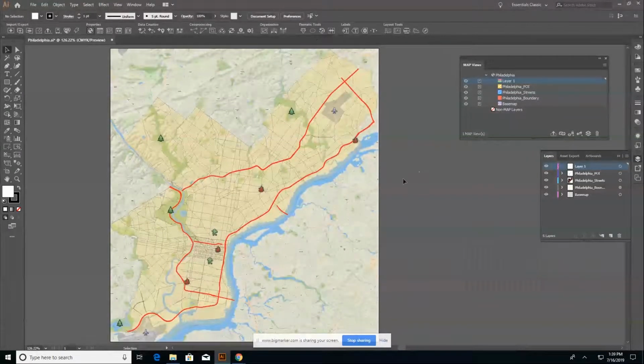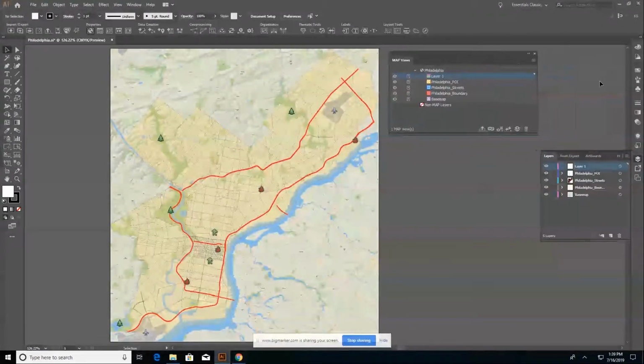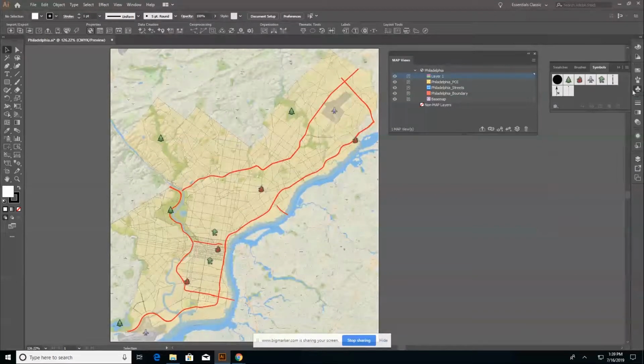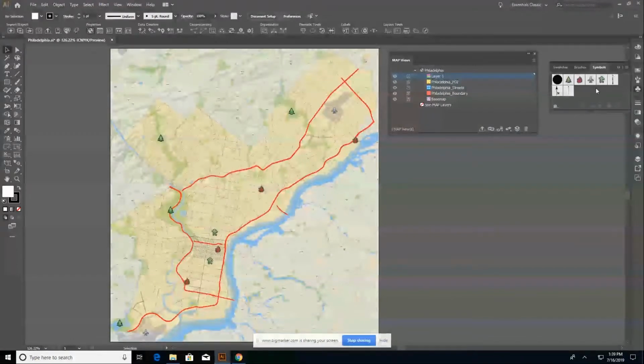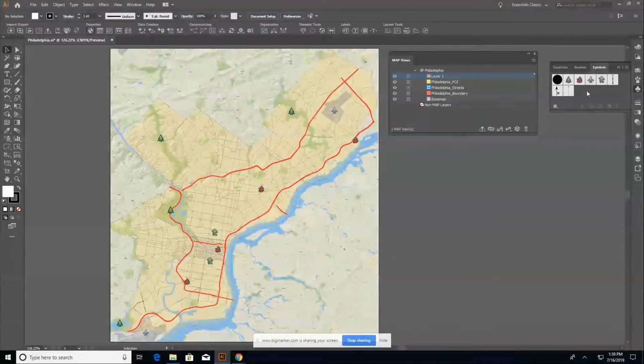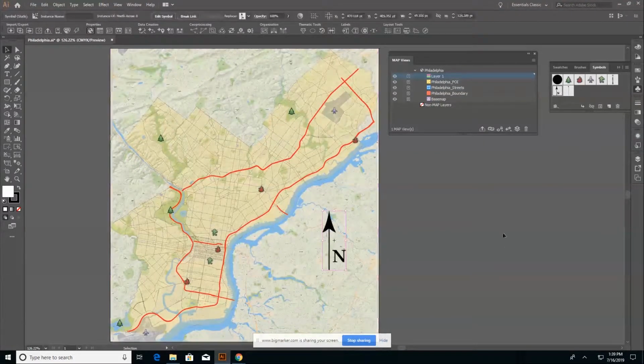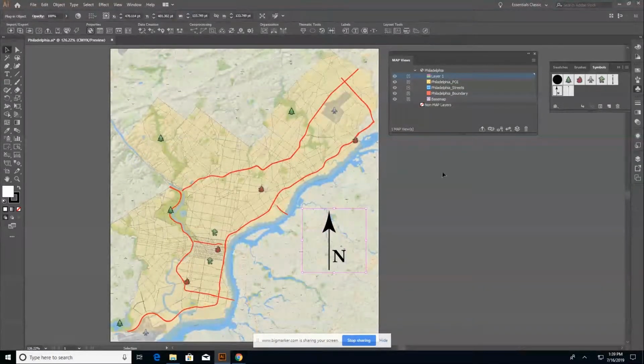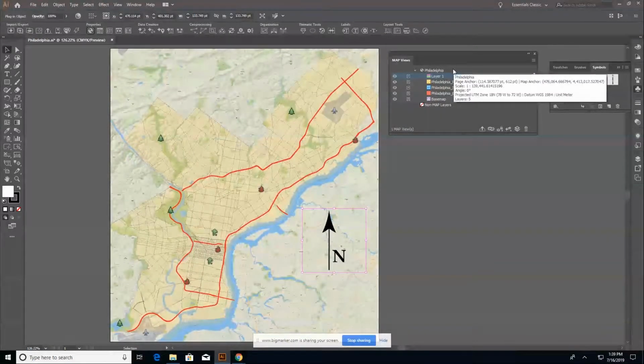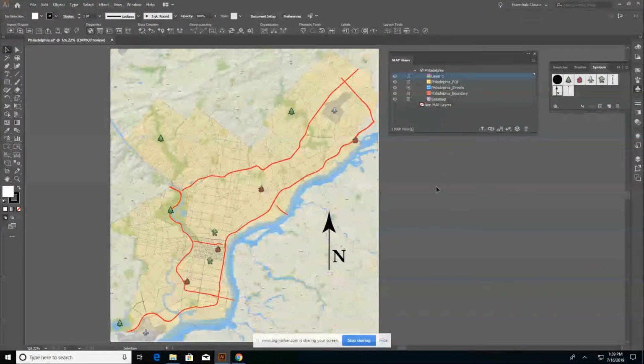Okay, so here I have a map of Philadelphia. And right now I'm going to be adding a north arrow to my map. By default, the north arrow will always use grid north or true north, where all meridians converge at the North Pole. So when I drop my north arrow onto my map and click the north arrow button, I'm using UTM zone 18, doesn't matter. They're all going to point up with respect to the UTM zone.